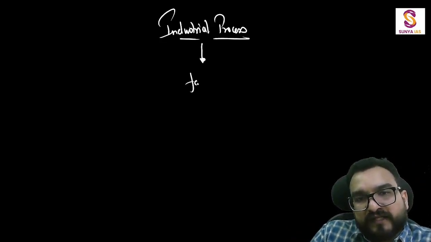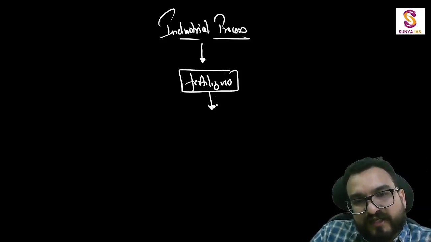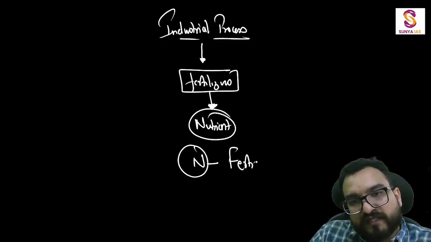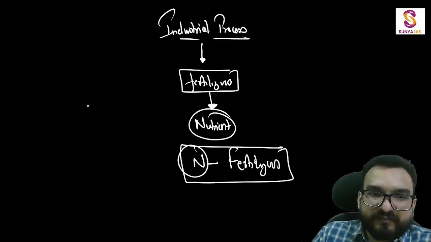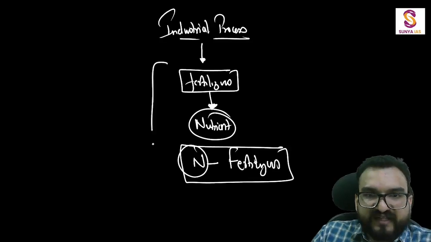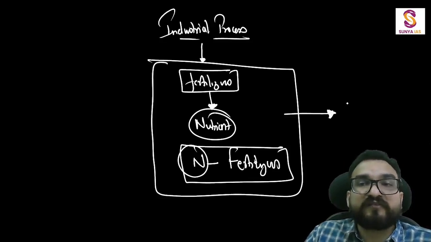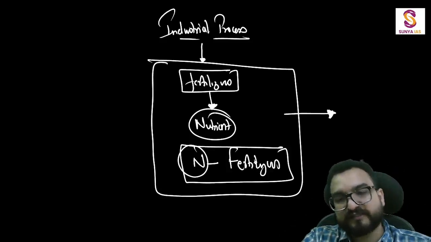This way. So the industrial process is basically giving you fertilizers through industries. These fertilizers contain your nutrients, and over here we are talking about nitrogen as a nutrient. So I am talking about nitrogen fertilizers that are not generated naturally, but are generated by factories and industries, which further helps us in improving the efficiency of our agriculture. More and more production is happening because of these fertilizers, guys, right?